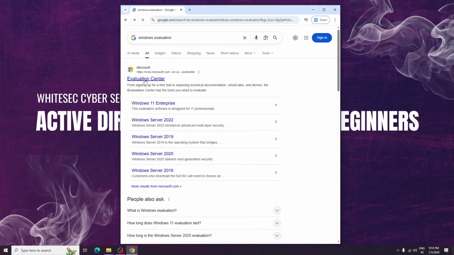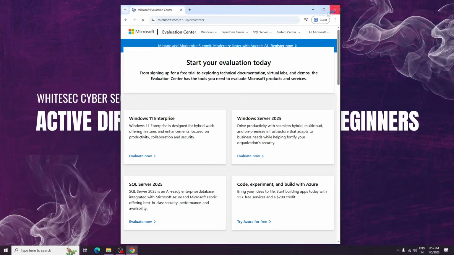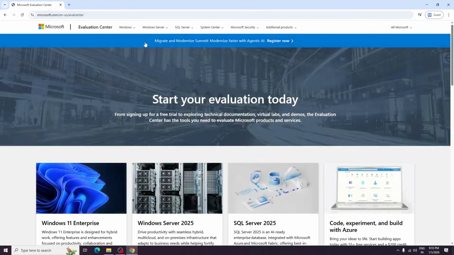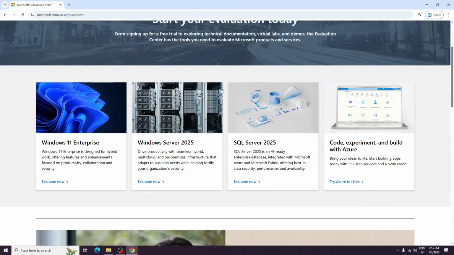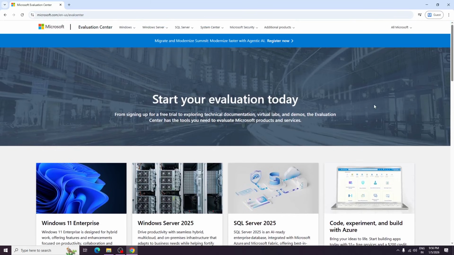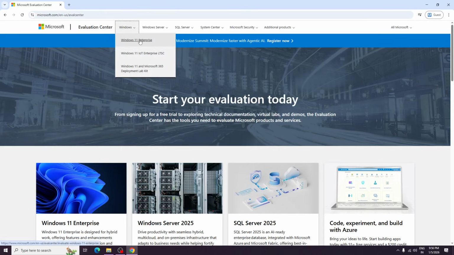Now here you can see Evaluation Center. Here Windows is there. We need to focus on Windows Enterprise. I'm going to provide you the Windows 10 Enterprise ISO file as well, with a Google Drive link. Just try to download it, because on Microsoft's site you can't see Windows 10. I think they removed it. Right now I have Windows 11 Enterprise, which will take a huge amount of space in the VM, so I'm not recommending this one.